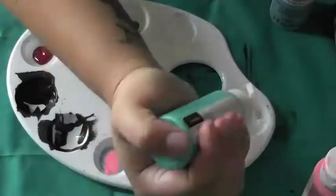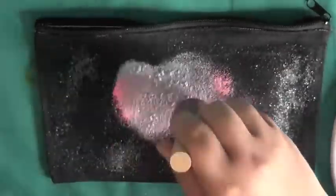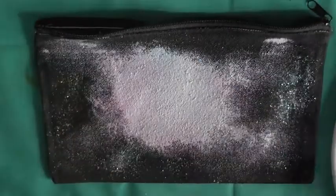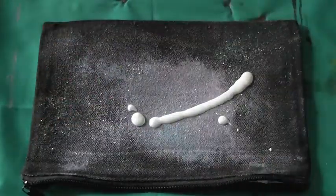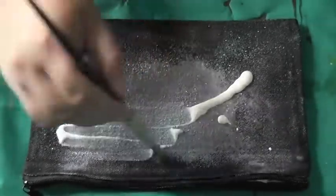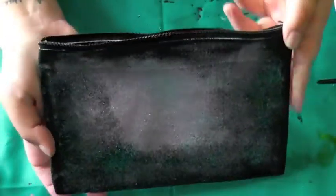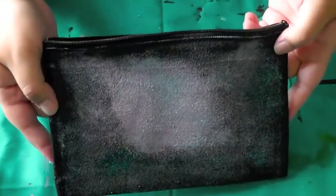Once it dried, I prepared my paint and then I just started going to town. Something I've been noticing lately is that for whatever reason, my galaxy themes look very blobby, so I need to work on making them more linear. When I finished, I waited for it to dry again so I could apply Mod Podge. I assumed it would dry clear because that's kind of what Mod Podge does, but I didn't consider that this is fabric, so it might just smudge the paint around. Here it is — I was kind of right. The Mod Podge did leave some streaks and it looks pretty smudged. I'll have to see if there's a method that'll work better on fabric in the future.